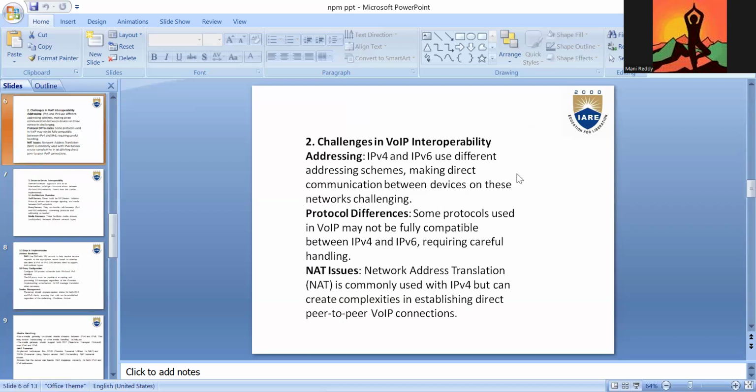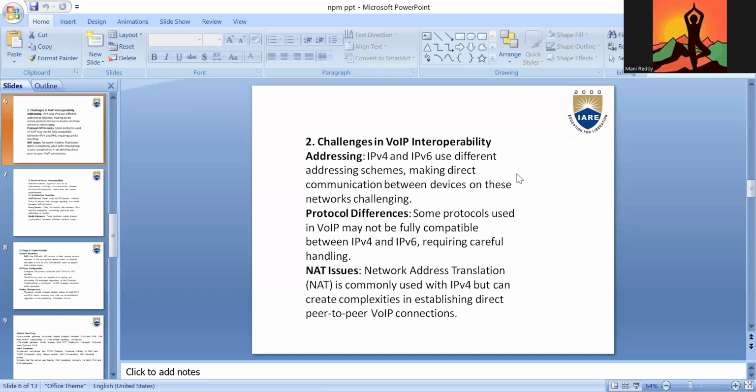Next, challenges in VoIP interoperability. Addressing: IPv4 and IPv6 use different addressing schemes, making direct communication between devices on these networks challenging.